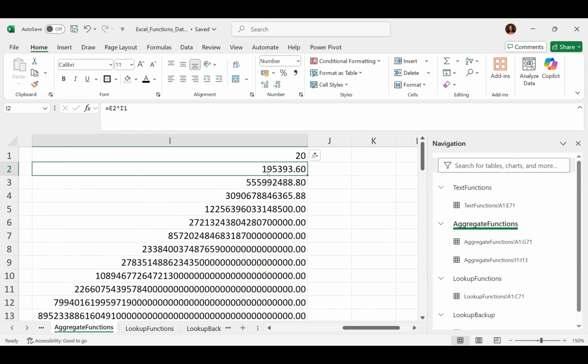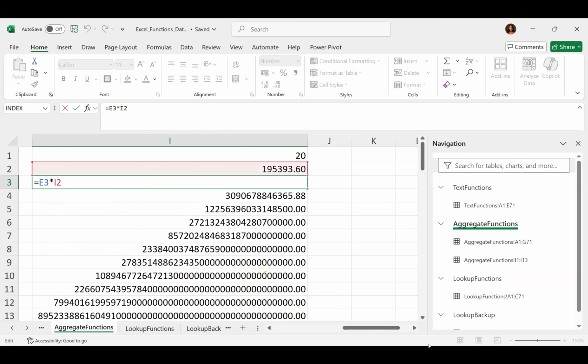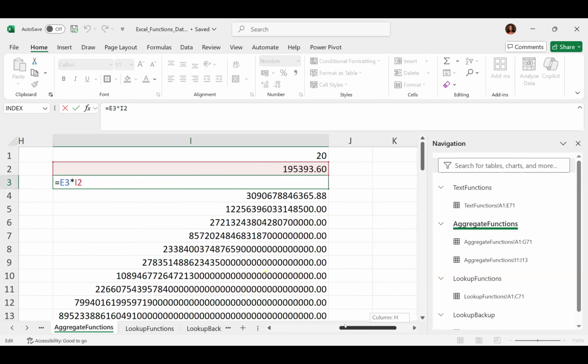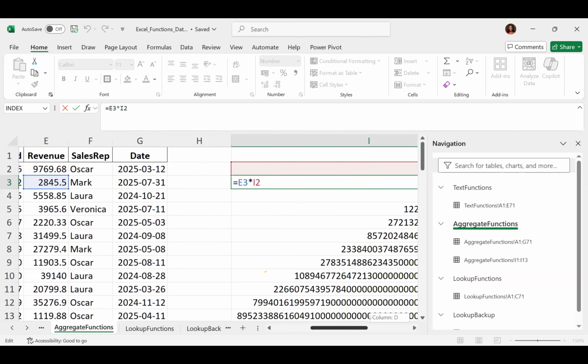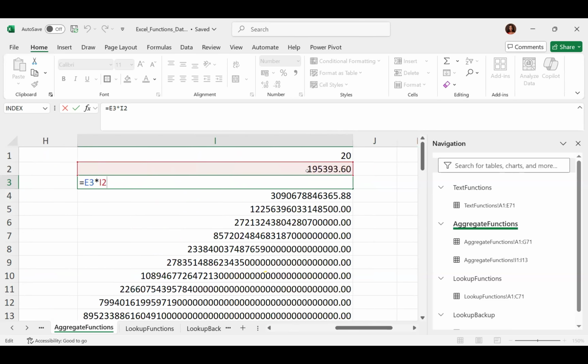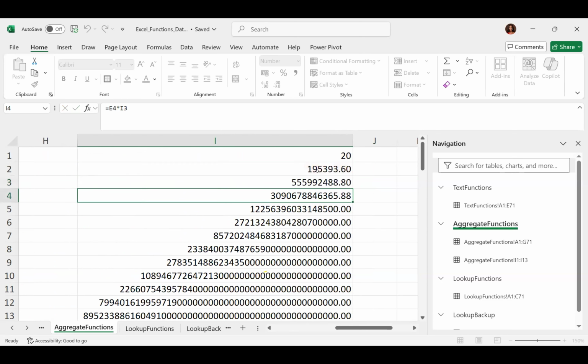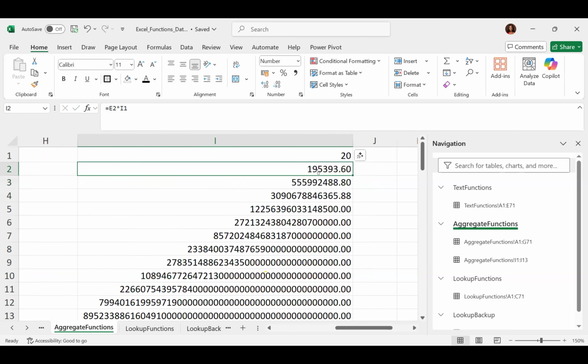When we go to the next cell, it did E3 multiplied by I2. It took this one and multiplied it by this one, but that is not what we are looking for.